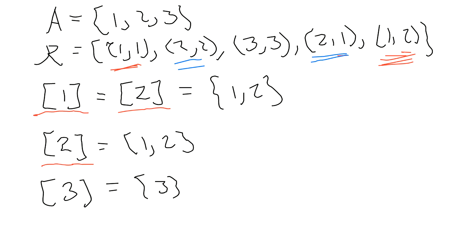It has to be, even if it's just one element in there, like the 3 right there. There will be an equivalence class for each element. There will be one, and that's because of the symmetry. You have to have one that goes both ways. So when you have a relation that is reflexive, symmetric, and transitive, then it's an equivalence relation. Once you have all 3. So you must have all 3.